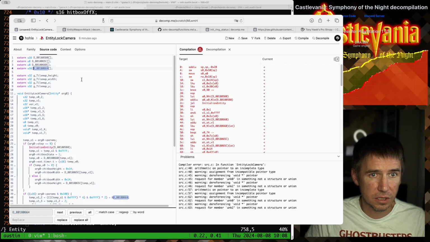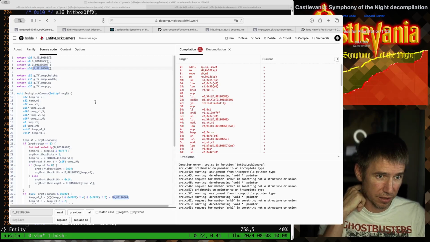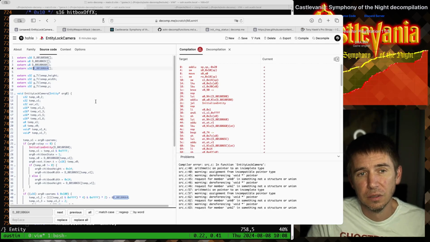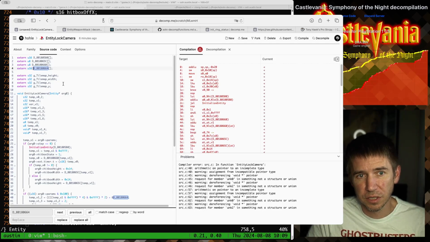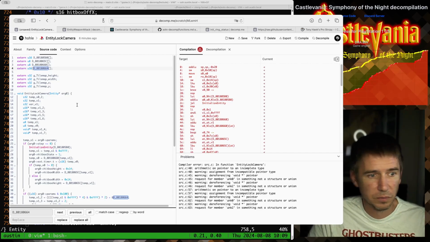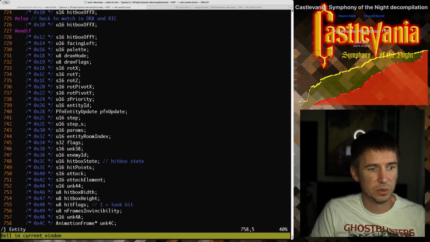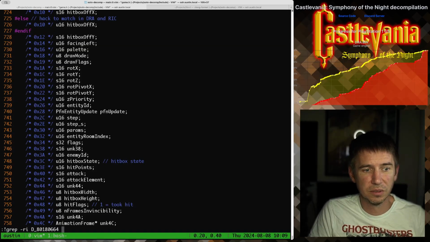So we know that the previous compiler or decompiler, human, thought this was an array of unsigned 16s, which is likely. I'm going to see if this is being used anywhere else, which would give us a hint.